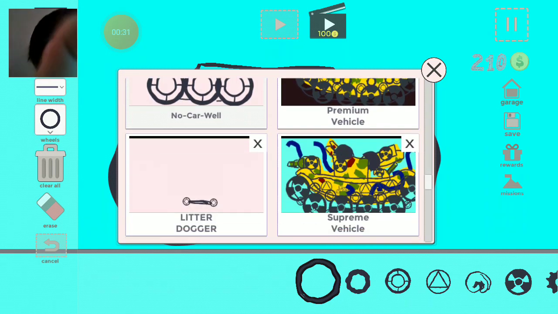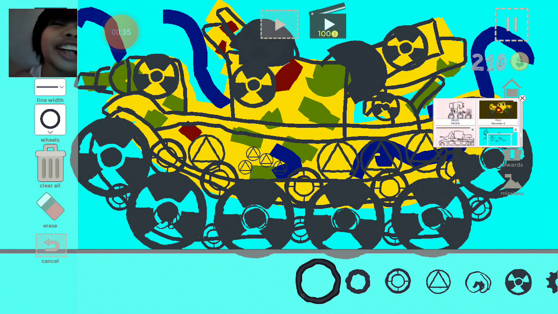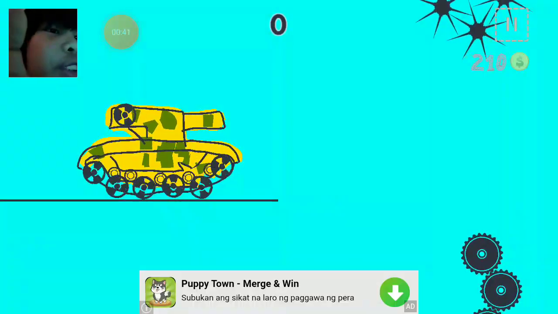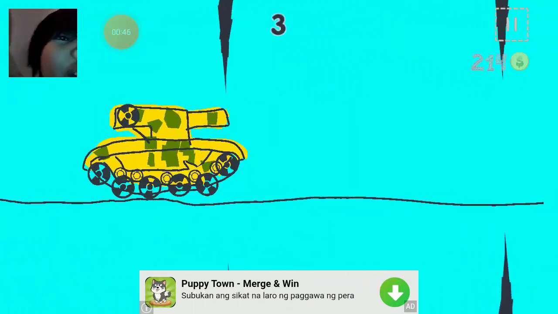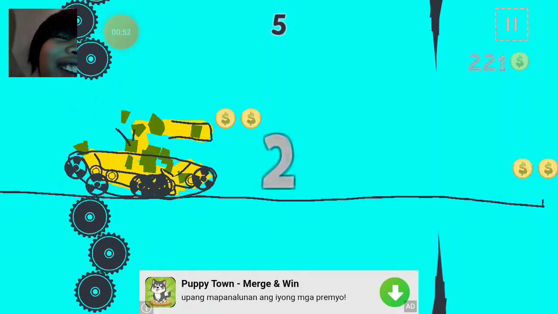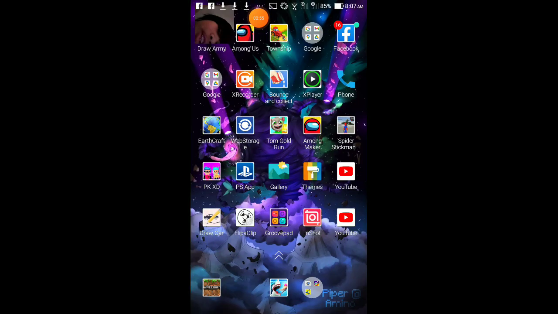We need to start as the supreme vehicle. No, not the supreme vehicle. I wanna start on the toxic cable too. It's fast. No, it's slow. The sussy one. Oh, what? Sorry.